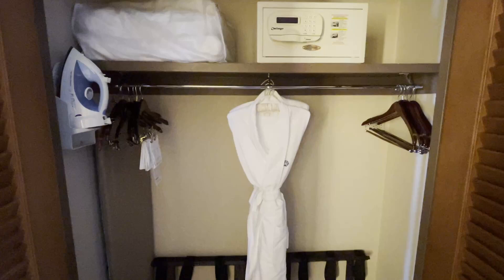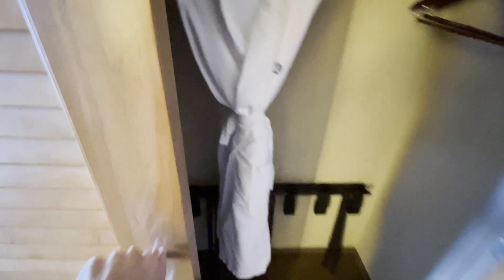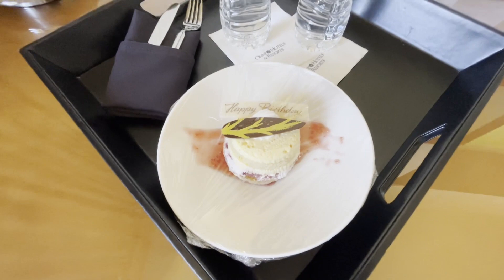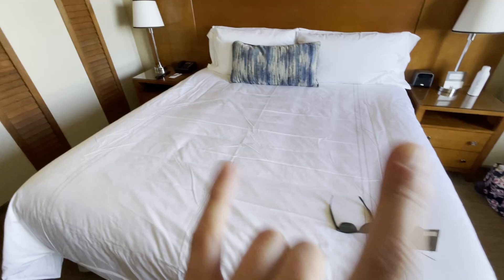I'm going to take you around the property and walk through the room. The hallways aren't too interesting, but there's a large closet with extra bedding, coat hangers, an iron and ironing board, and a small safe. There's a large window, a TV — I think it's a 55-inch — a small mini fridge, and a nice desk area with a glass top. They did a lovely birthday cake for me, along with waters, an ice bucket, and cups. There's a lounge-style chair with an ottoman and a king bed with matching bedside tables, lamps, alarm clock, and phone — pretty standard.